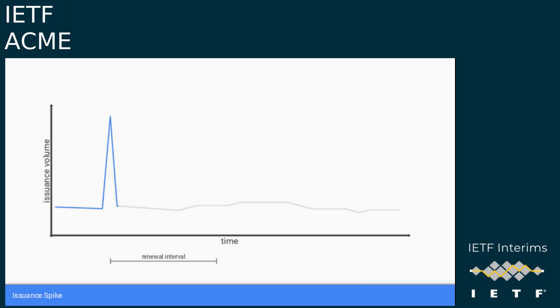But for any number of reasons, you might have an issuance spike. Maybe your rate limits fell over and a bunch of people got through and did a bunch of issuance. Maybe you had a mass revocation event and needed to revoke a bunch of certs and issue replacements for all of them with some tweak to the certificate profile or a different issuer or something. But sometimes issuance spikes happen. They're a fact of life. So what happens after that is the question. Next slide.